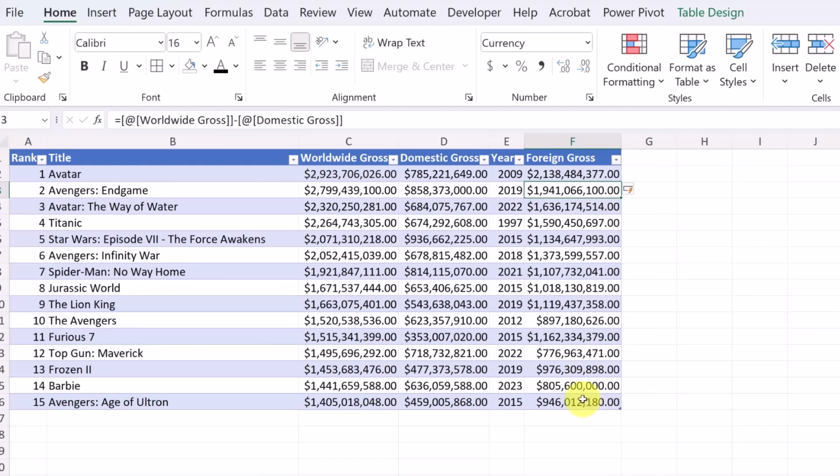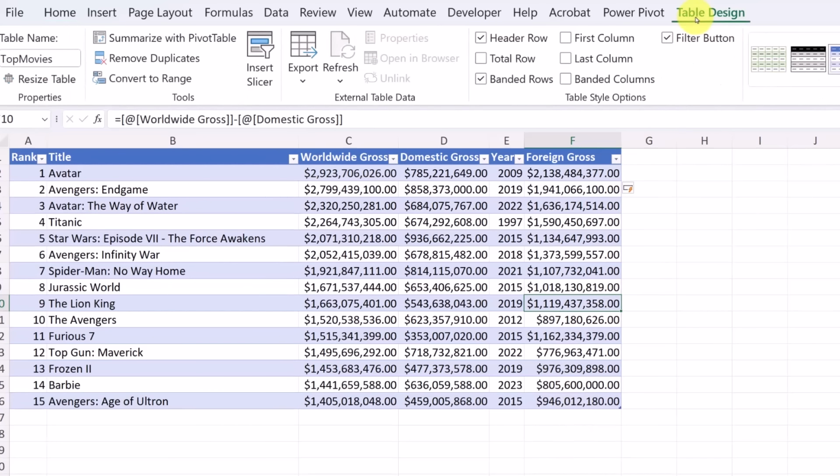Now another great thing that you can do, so if I'm going back to table design here, make sure you have this tab turned on. I want you to look at some of the options in the table style options, like whether a header row or not. You can see you can toggle it, click these on or off if you want. If you don't want the banded rows or banded columns, just like that, turn them on or off. But what I want to point out is the total row.